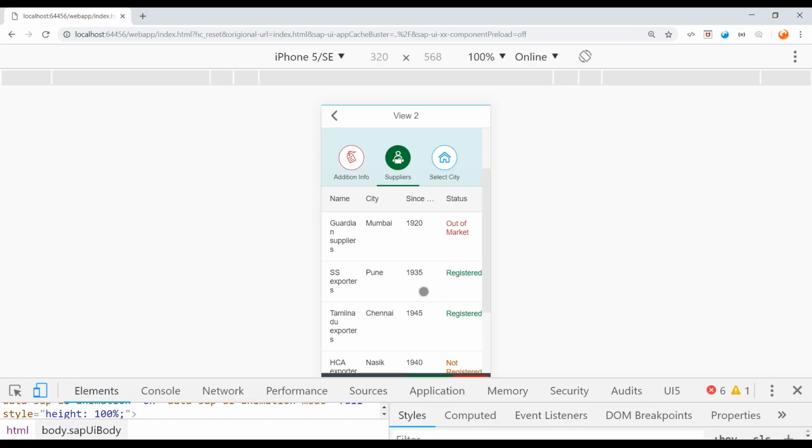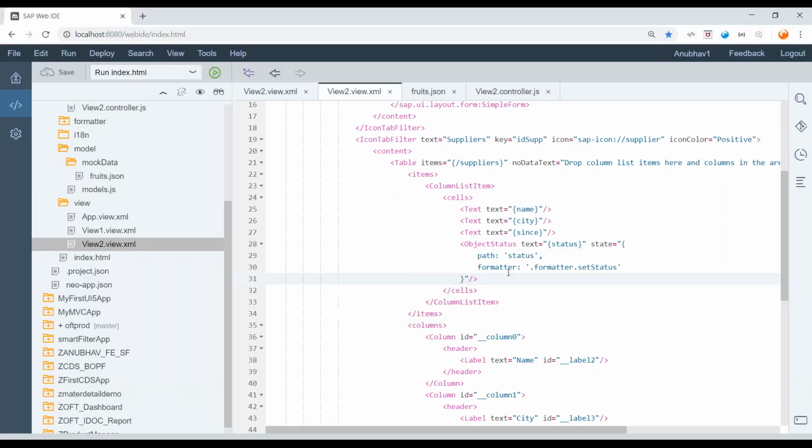What I want is for the system to hide the since when column in mobile. I don't want to display the since when column in mobile device. When my app runs on mobile, I don't want the since when column to display. Okay. I don't want that column to display in mobile, but I want to display it in desktop. कैसे करोगे? Very easy. It's exactly called demand pop-in property.